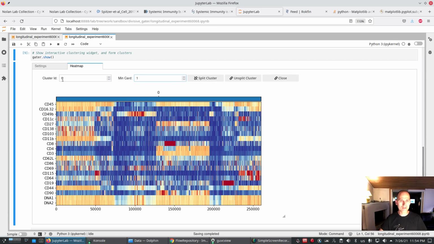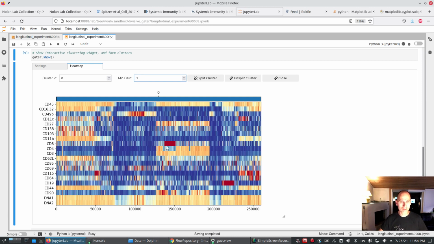So now, what does this widget say? It says cluster ID. That's the cluster that I can split up, subdivide. Then there's the minimum cardinality. I split it up into two pieces, and here I specify how small I admit the smallest piece to be, the minimum size of any of these two pieces. If I cannot split it up into pieces that are at least that big, I'm not going to split it at all. So let's see how big the clusters here are.